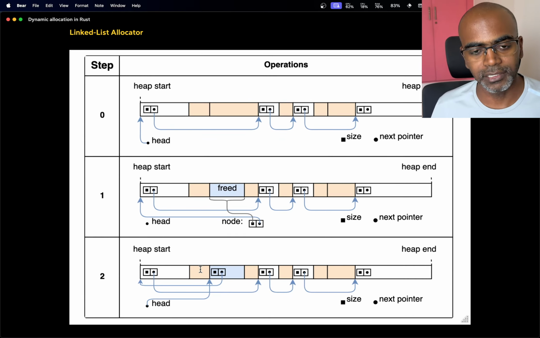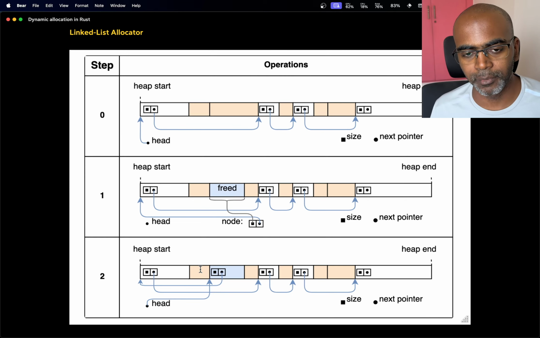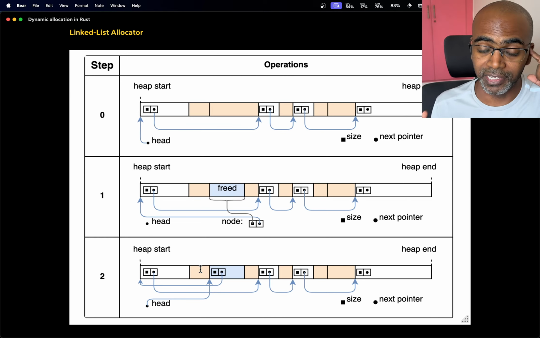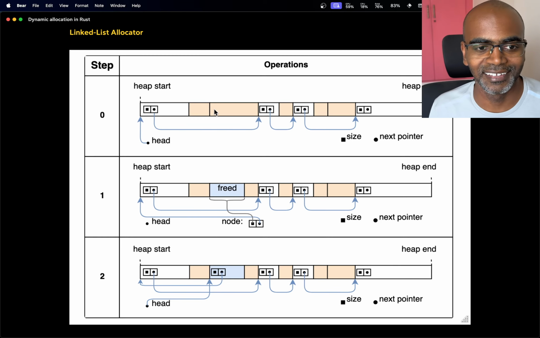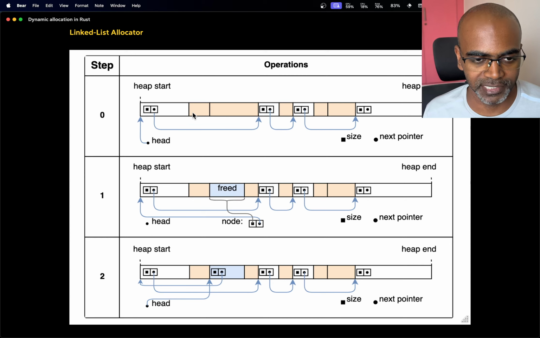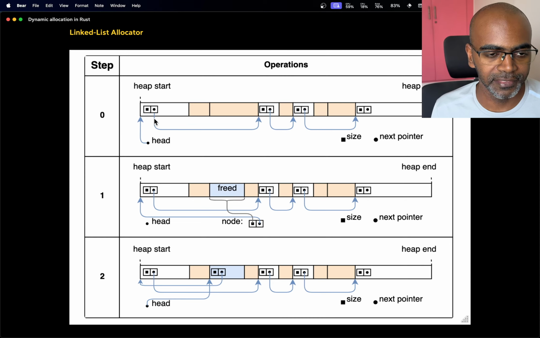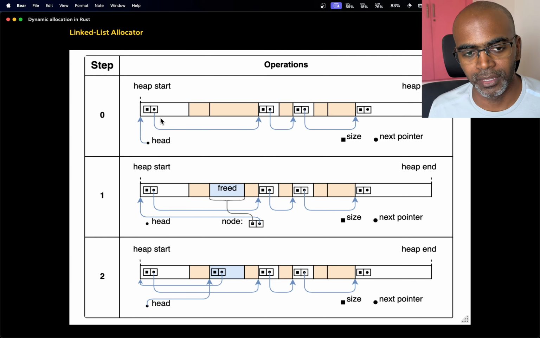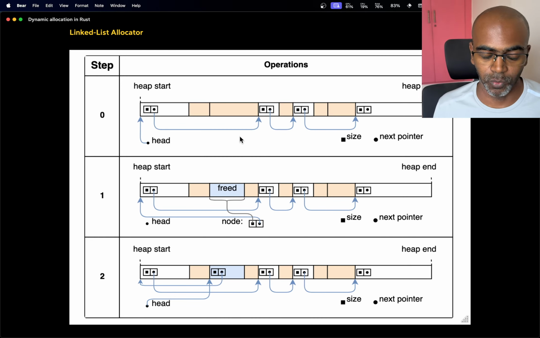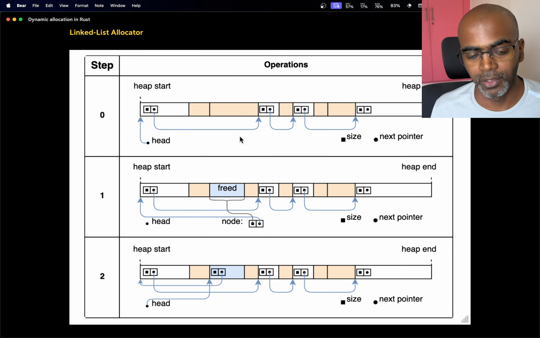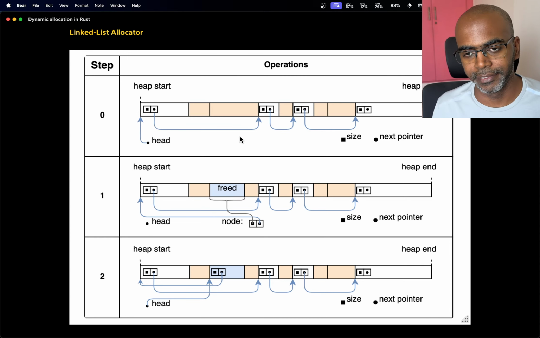The linked list is nothing but you end up putting a linked list in all the freed up regions of your heap. So all the colored ones over here, whatever color that is, basically used or allocated space, and anything that is not allocated actually has a linked list node in there. So this is one, this is one, this is one. So what happens is whenever you free something, you put another node in there. Whenever you want to allocate some space, you remove a node from there, right?